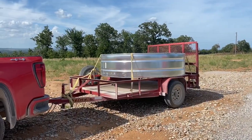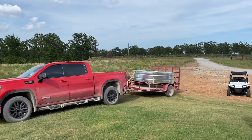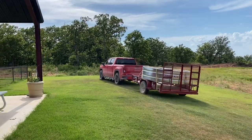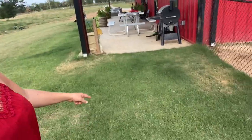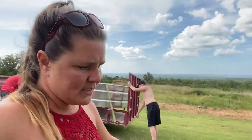We made it home — now the fun begins! We're getting the new pool out of the trailer. It's going to go right here. I'm going to style it up a little bit so it looks like it was supposed to be there — maybe some lights for ambiance, maybe some decorations. We'll figure it out once we get it in. Right now we're just sweating and we just want the pool to work.